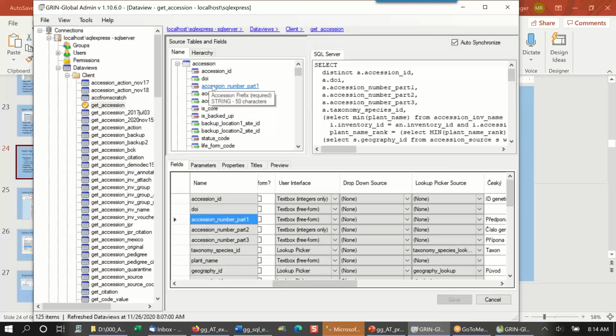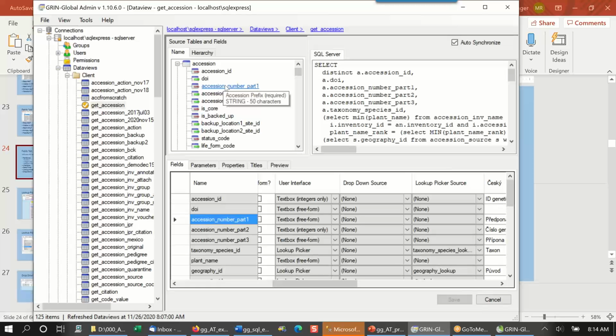And if I go down, it tells you information. So let's go to this one. The actual database name is accession number part 1, which you see here. When I roll over it, it tells me it's a string field. It's a text field, and that's what this is saying. But this is also telling me how many characters.